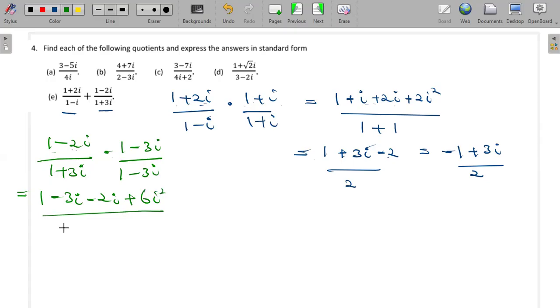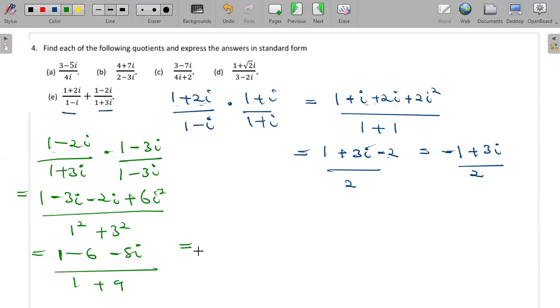Then over, that is 1 squared is just 1. Let me write it as 1 squared, then plus 3 squared. And this here is just going to be equal to, so the i squared is negative 1, so negative becomes negative 6. And you have 1 minus the 6 there. Then you add these two, adding the 2, you get negative 5i. Then down there, you have 1 plus 9.